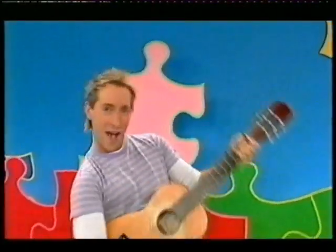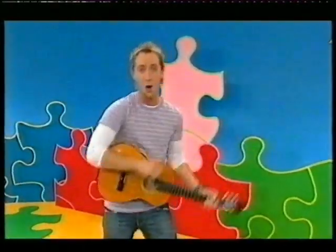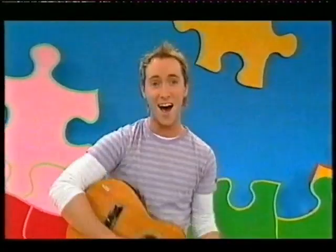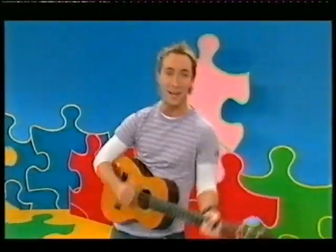Musical instruments you can play. You have to practice every day. Play your own music in your own way. Play wrong beat and it's okay. Well, I can play on my guitar. Strum, strum, strum, strum on my guitar. Well, I can play on my guitar. And this is how I can play. Strum, strum, strum, strum. Twang, twang, twang, twang. Strum, strum, strum, strum. Twang, twang, twang, twang.